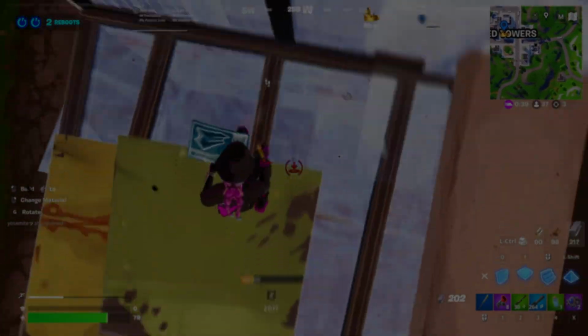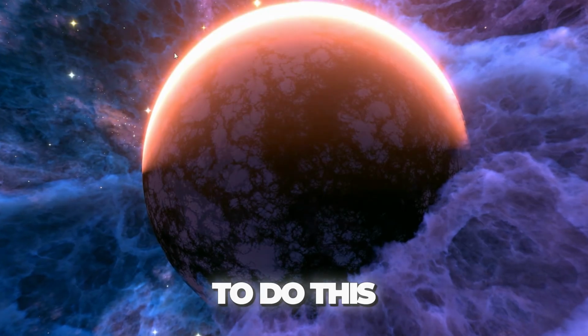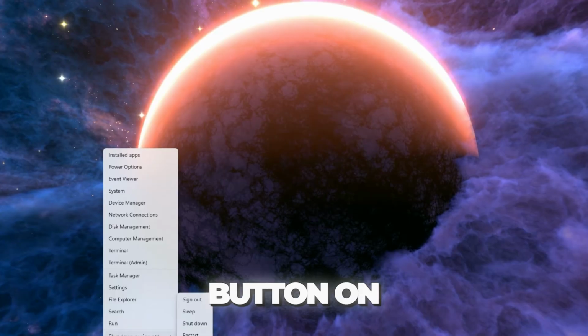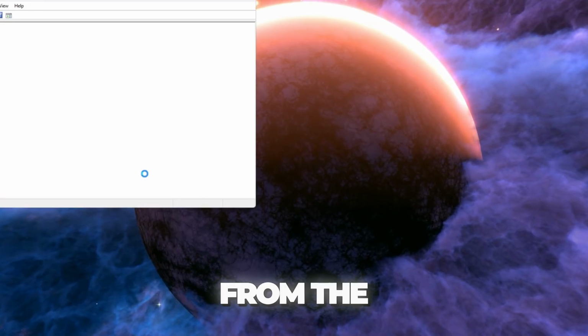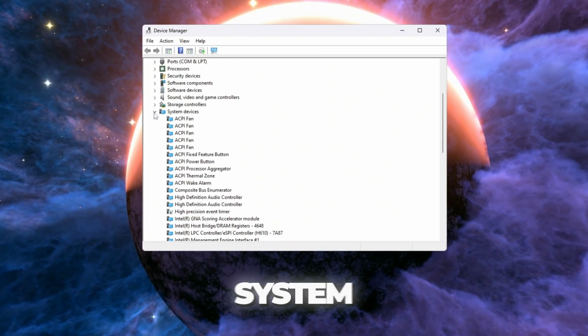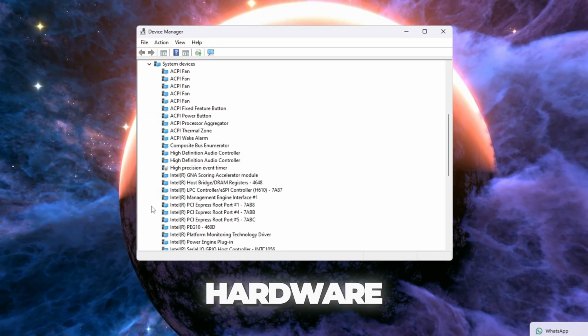Step 3. Disable HPET to stop stuttering and FPS drops. To do this, follow these steps carefully. First, right-click on the Start button on your screen and select Device Manager from the menu. In the Device Manager window, scroll down to find the section called System Devices. Click on the arrow next to it to expand the list of hardware devices.